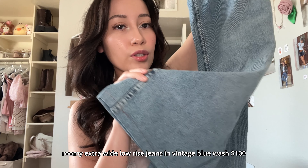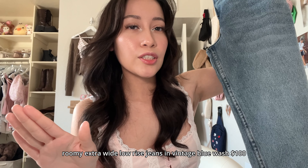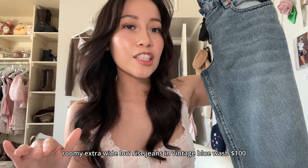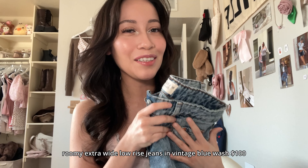I do alter and sew the bottom. I have made a video on it and it's pinned on my Instagram if you guys want to learn how to alter them too. I'm not an expert but this is what works for me, hopefully it works for you as well. I highly recommend these — these are my favorite.